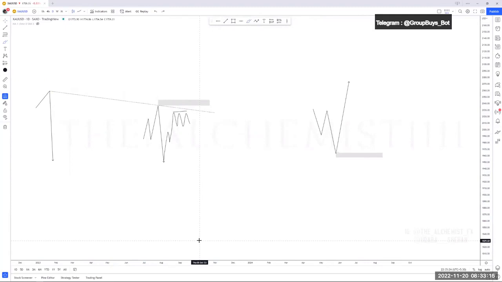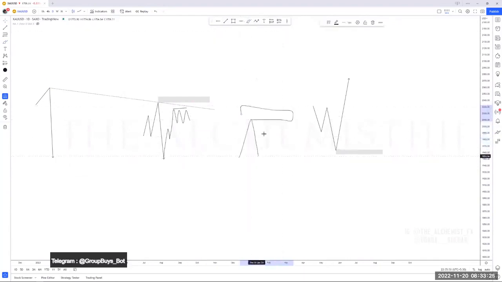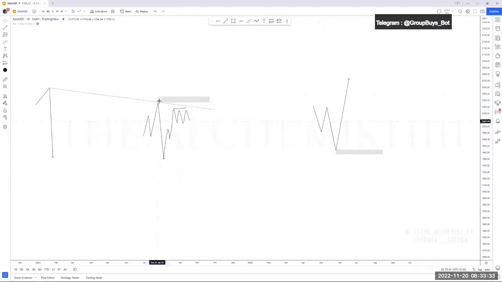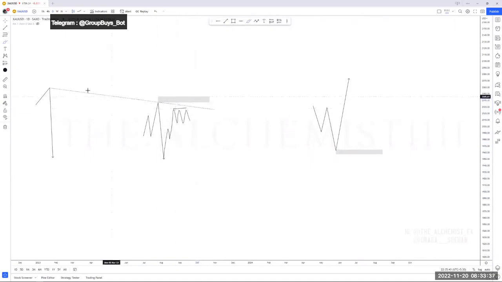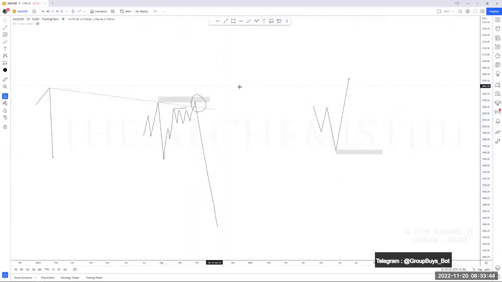Everyone has their own setups. My mentor had something like this: a resistance, and then some candle closing below it, and this was his setup. But for me, this is the setup I want: a strong high, or a strong resistance, liquidity below it, timing, trend line confluence, and I'll go full margin. You can backtest this and see. This works pretty well. So these will be the confluences.